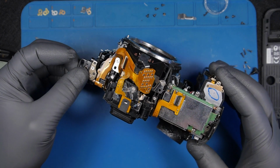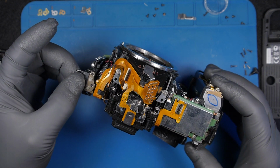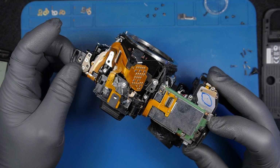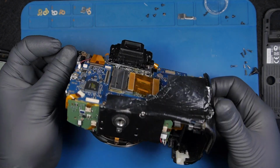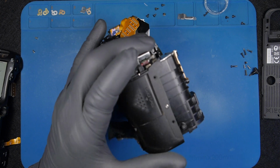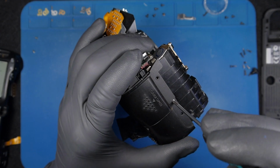He just practiced on it, and he used the wrong tools, definitely. The wrong screwdriver, bad screwdriver, cheap screwdriver, and also this kind of stuff. Okay, moving on. Finally, we get the side off.